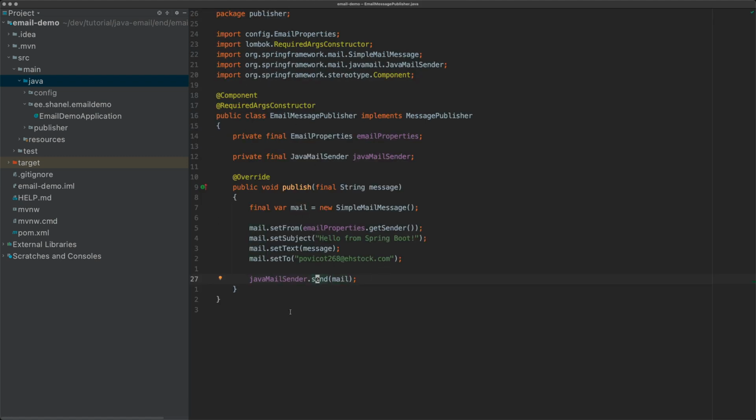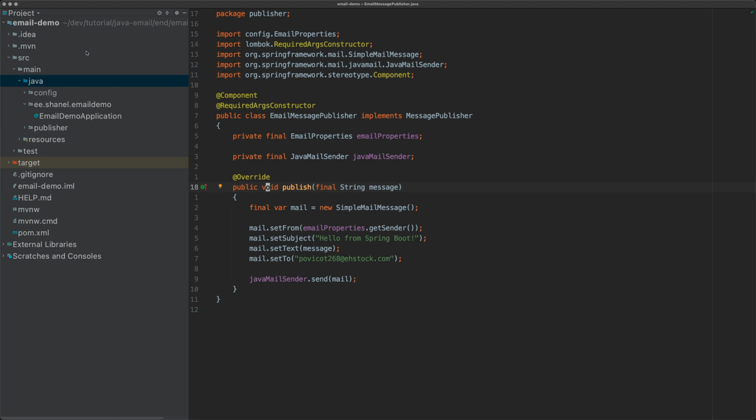Now, it does throw exceptions, like the mail delivery exception, I think it is, or mail exception. So if you wanted to catch them and handle that here, you could totally do that. We don't need to return anything. This is void. So this should hopefully work now if we were to spin this up. Obviously, it's not going to work because nothing has wired this up to publish.